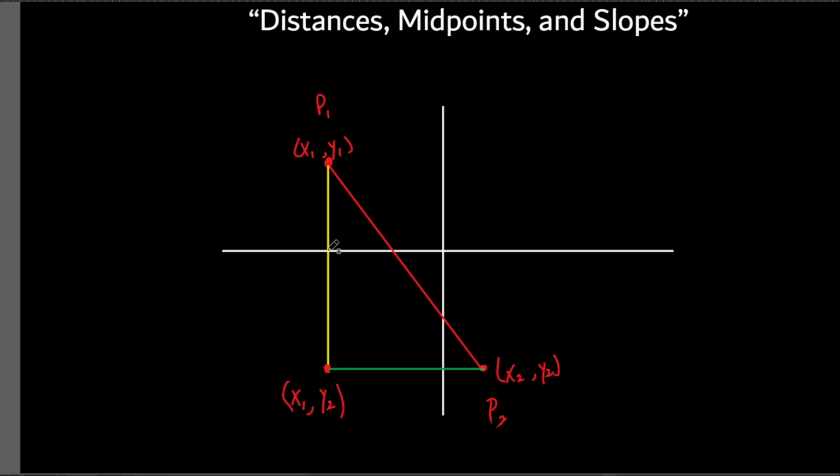So we went to the left. How far did we go to the left? x1, because that's how far we went to the left to get to that. And then we went down. How far down did we go? Well, we went down y2 to get to here. So we also went down y2 to get to here. I think that finding that point is pretty important because of what we're going to do right now.